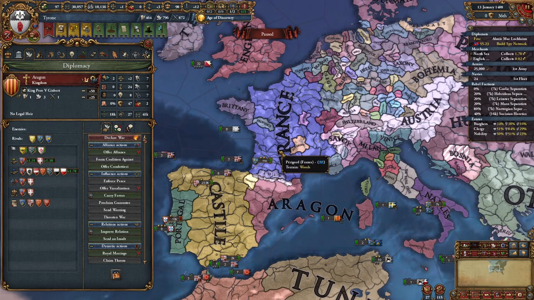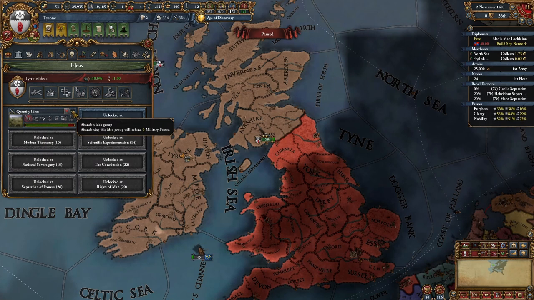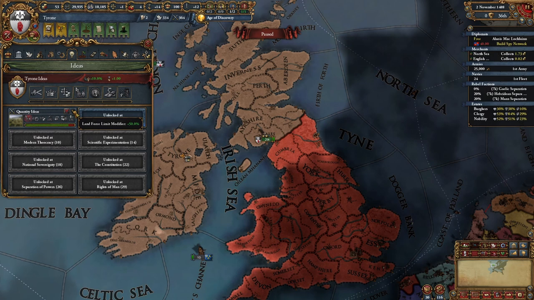Very helpful. So finally, we can go into quantity ideas. I very much urge you to take this because of the manpower and, at the end, the land force limit modifier. You could already have this idea completely done by this point. I was just very unlucky with my monarch.